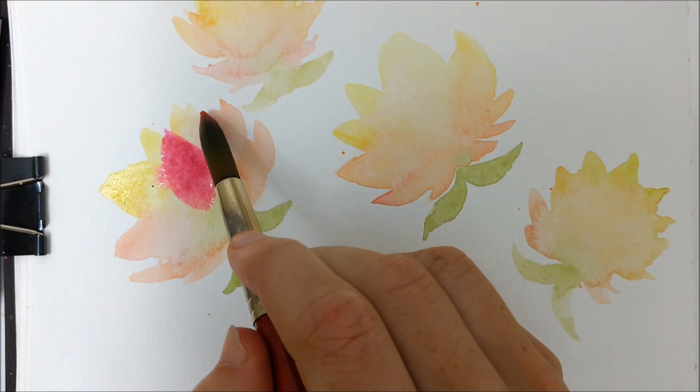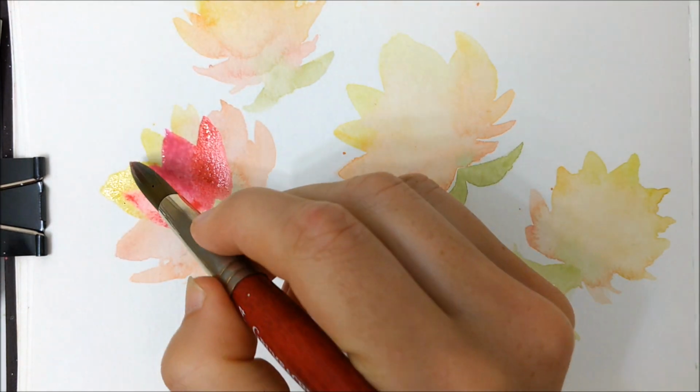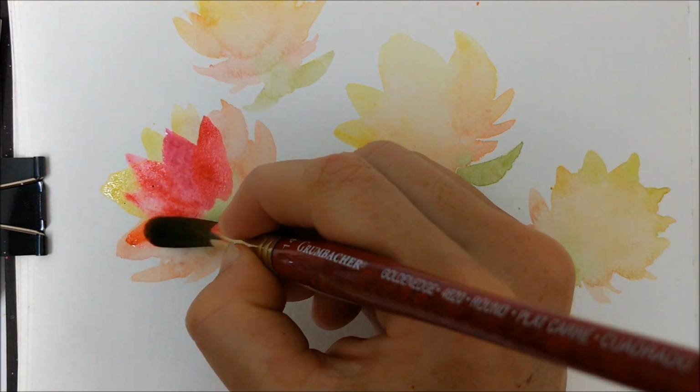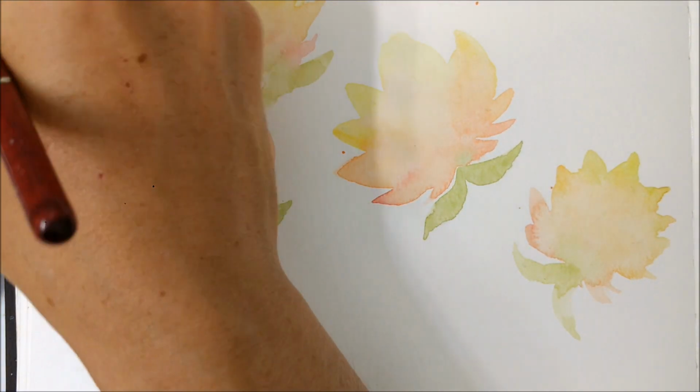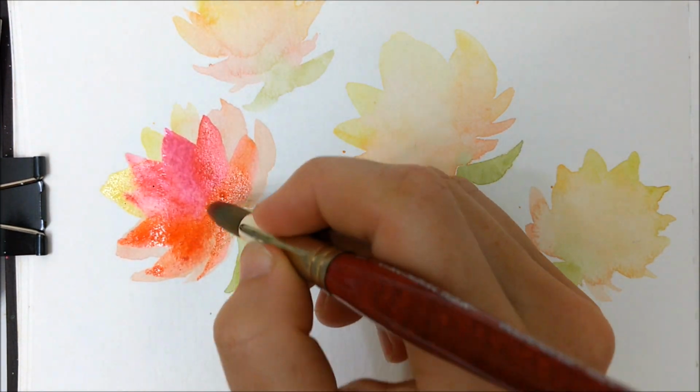otherwise they will sort of smudge or bleed into the colors, the layers underneath, and you can see that happened in this first flower that I'm painting. So you can definitely speed up the drying with a hairdryer if you're impatient like I am.